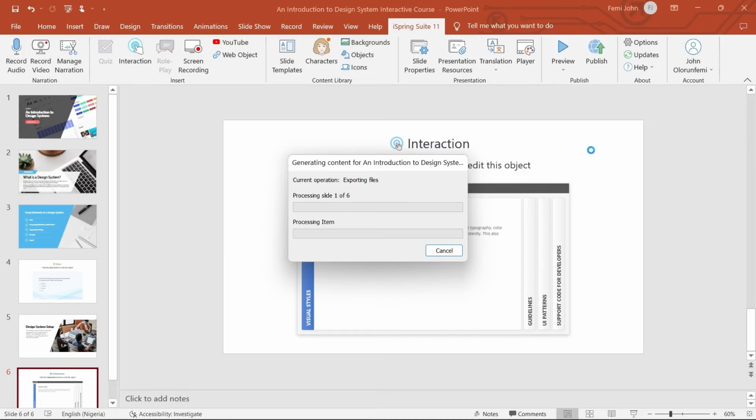So I'm going to click on the preview button, and I'm going to wait a while for it to load up, and we're going to look at how the course is put together from start to finish.